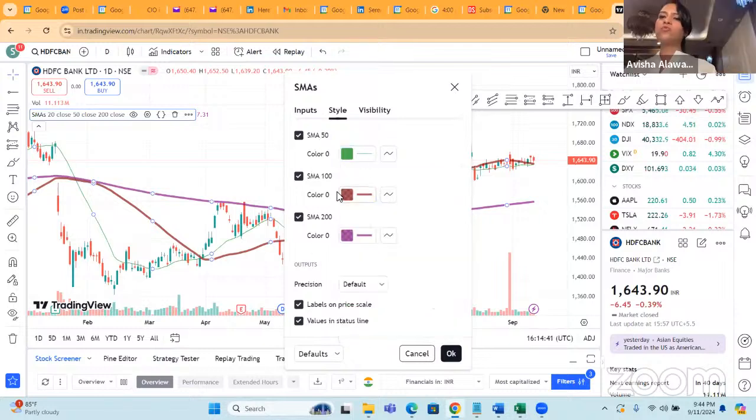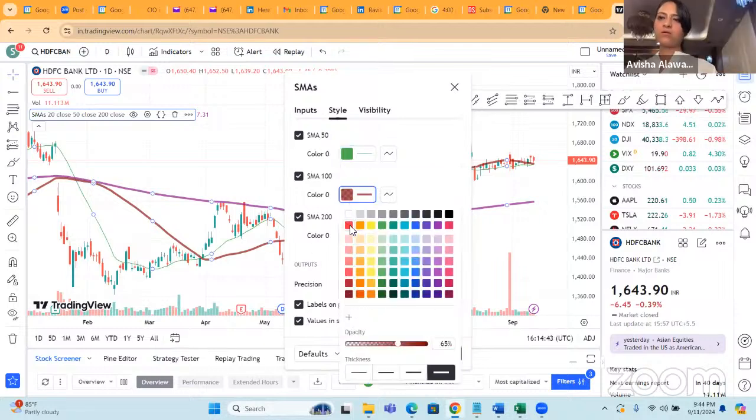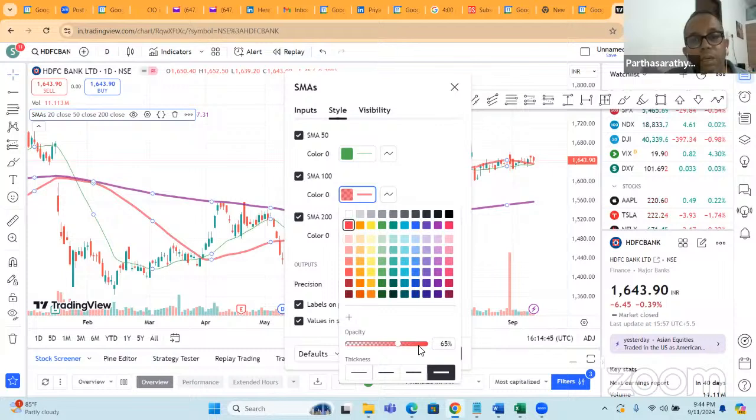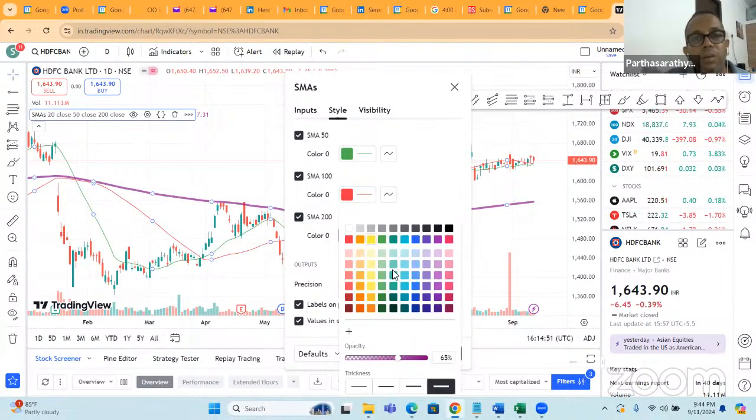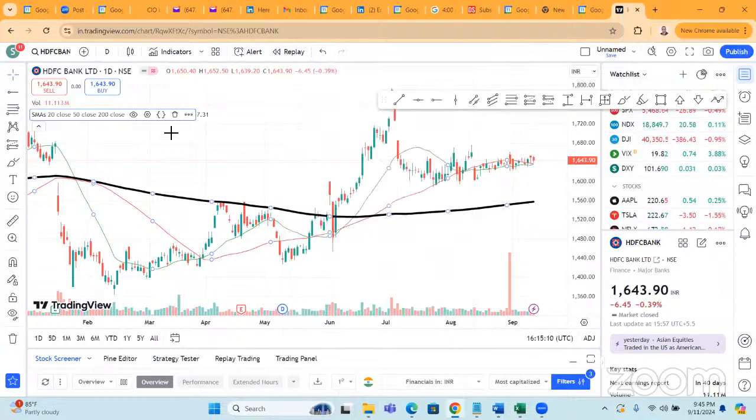Then move to, similarly, the second one. Red. Similarly, red, going black. Black. And blue.